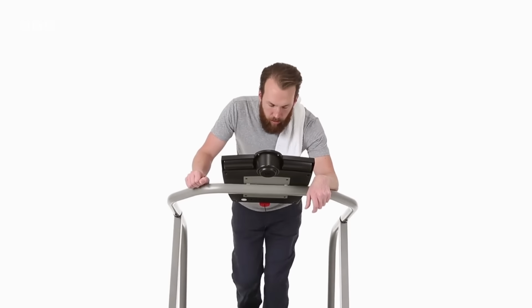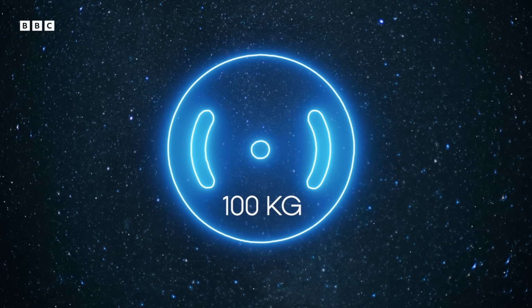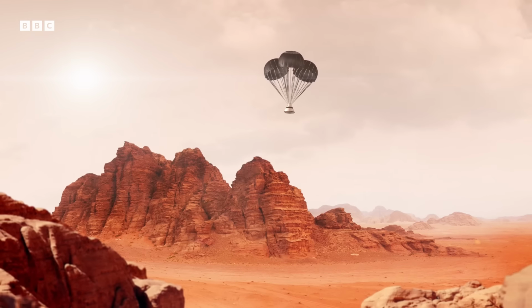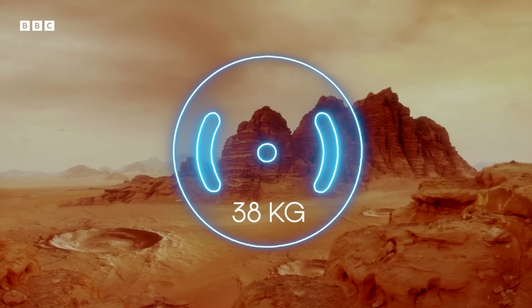Gravity is just 38% of that on Earth. It means that you can jump higher, but you'll lose muscle mass. Imagine Dwayne "The Rock" Johnson training his chest every day with an 100-kilo bench press to maintain that impeccable physique. Suddenly, you land on Mars, and all that's available is a 38-kilo weight. Over time, his chest is going to get weaker and weaker. And it's a similar situation for astronauts going to Mars.